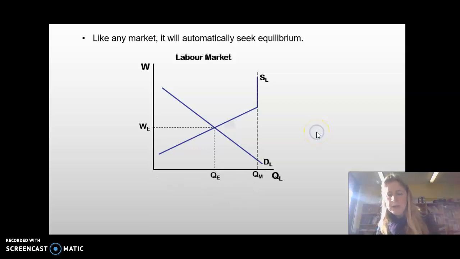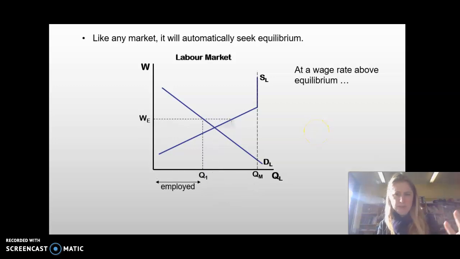All right, let's see what's coming up next. Oh yeah, it's just saying what I just explained. Oh, there's more. So what it's going to show you here is what if the wage was to go above equilibrium? Remember from late last year, that's not equilibrium, and it's going to create a surplus.